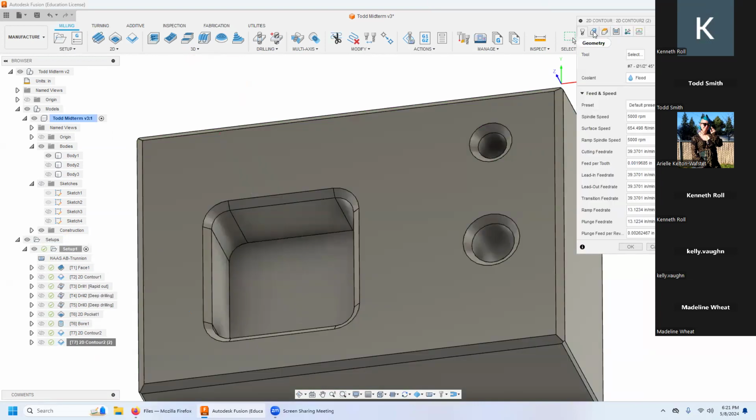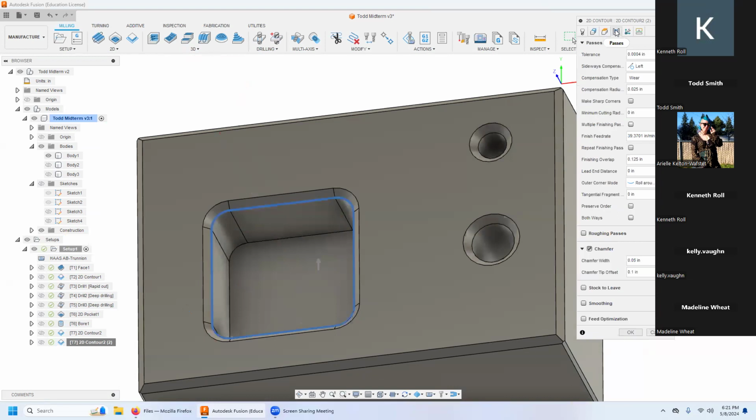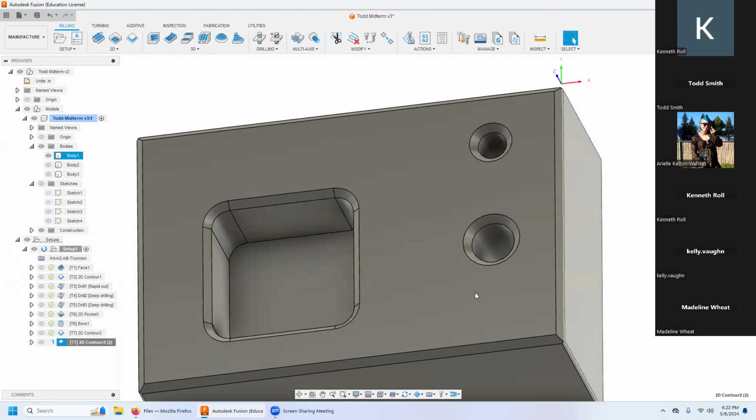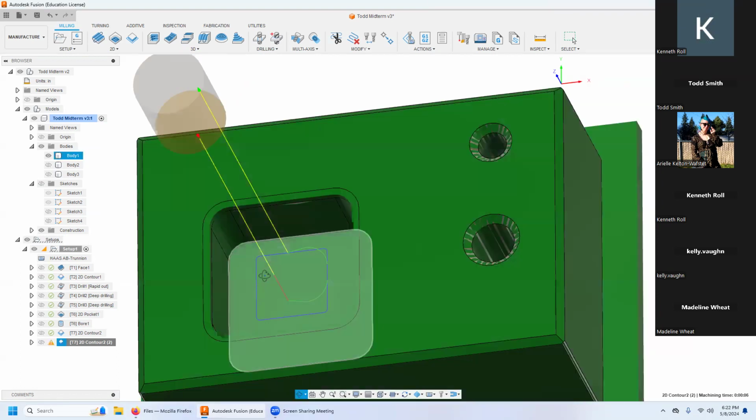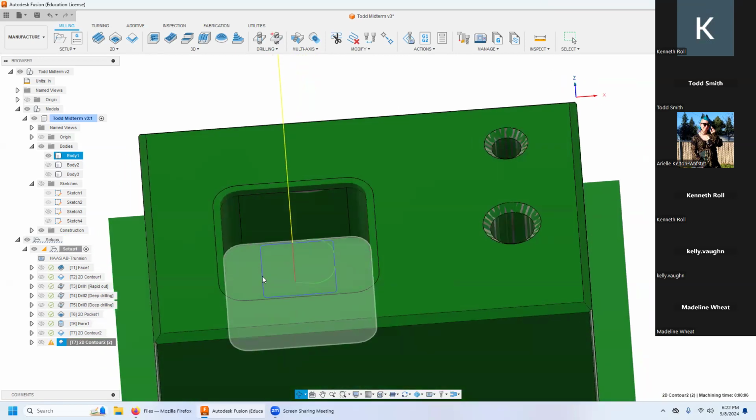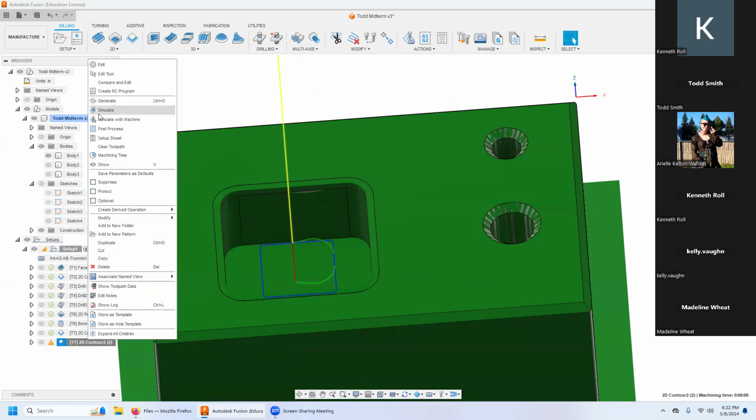So if I had, for example, did a 250 thou tip offset, then we're going to get a weird chamfer there.